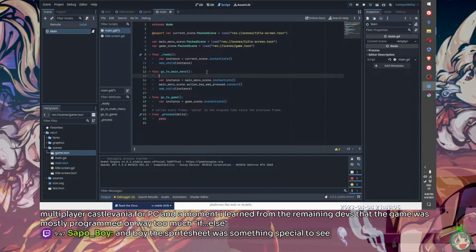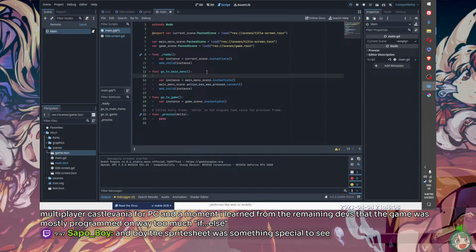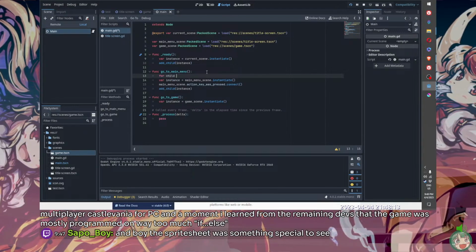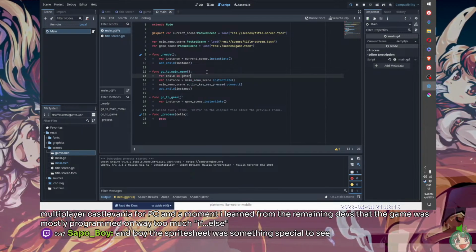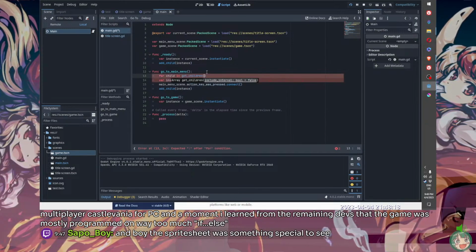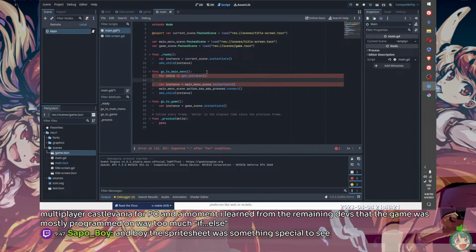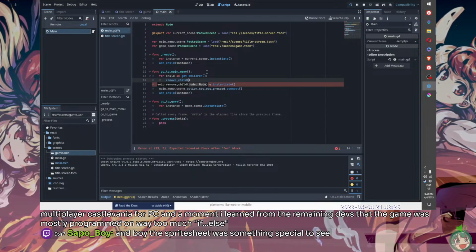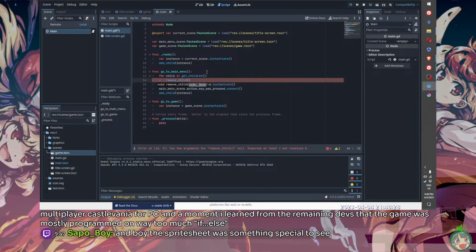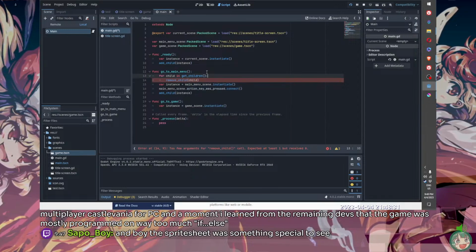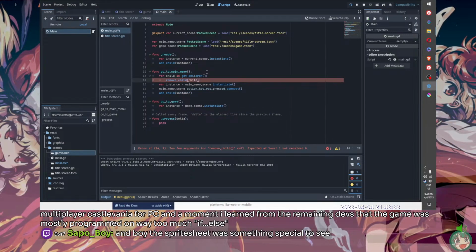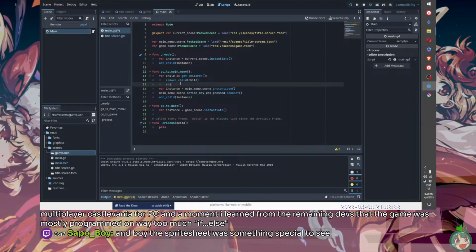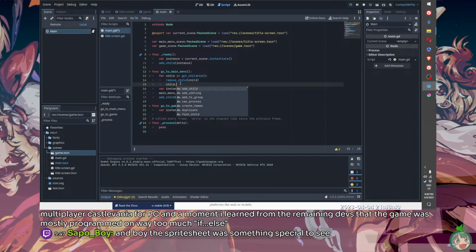So when I want to go to main menu, it's for child in get children: remove child, and then child queue free, break.